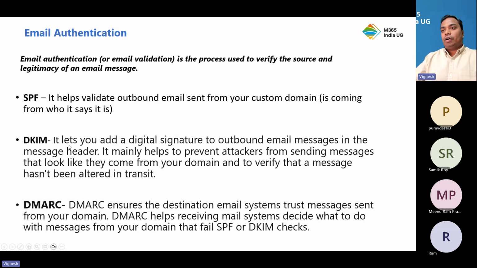DKIM would catch it. Or if it is malicious content, SPF just allowed it, but DKIM can catch it. Or it could be a scenario where SPF and DKIM allowed it, but DMARC caught hold of it. And there is good documentation about this, wherein we can go and read in detail. But as long as you are dealing with email, SPF, DKIM, and DMARC are very, very basic for you to know.